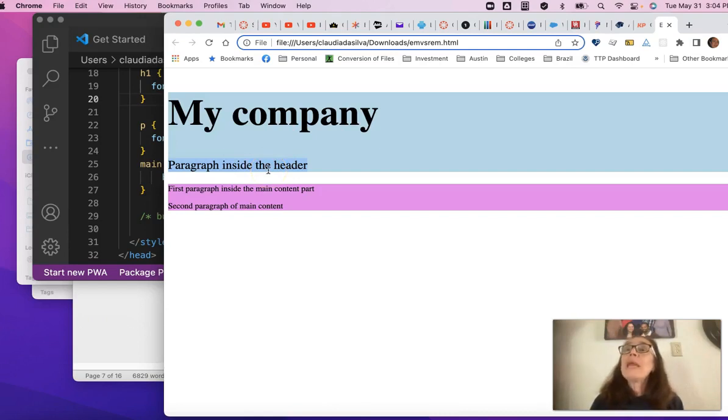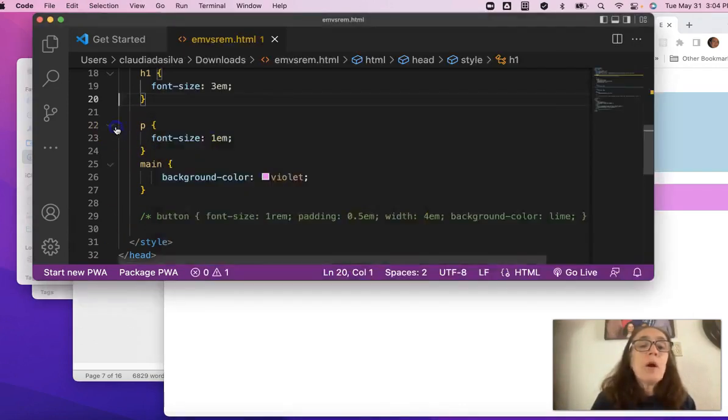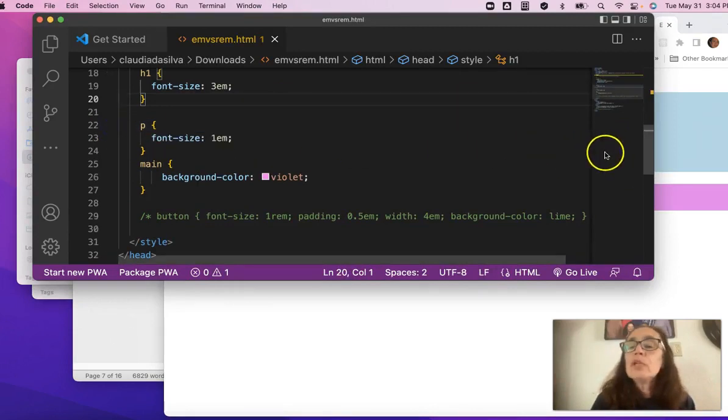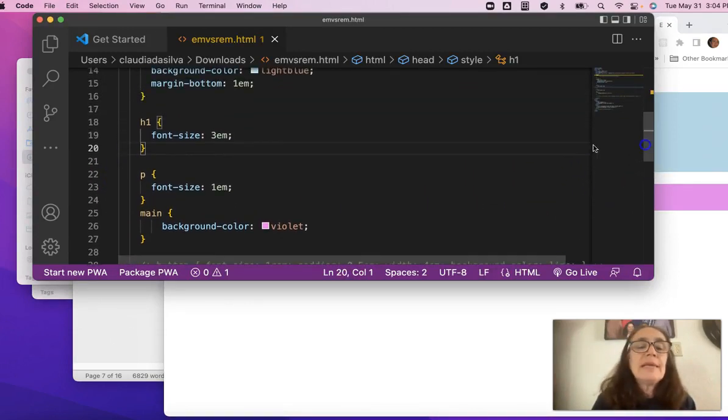So when that paragraph came and said, oh, but I want to be 1 EM, okay, my child, but I'm giving already to you 1.5 EM, so you're going to be 1 EM of that 1.5 EM. So it's accumulating.